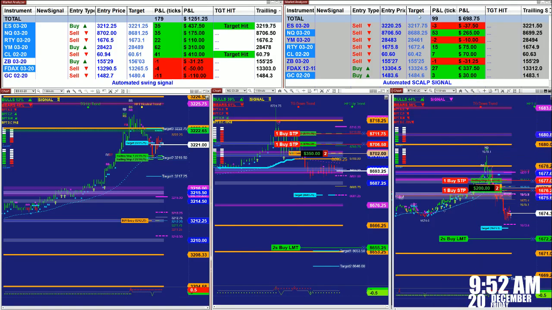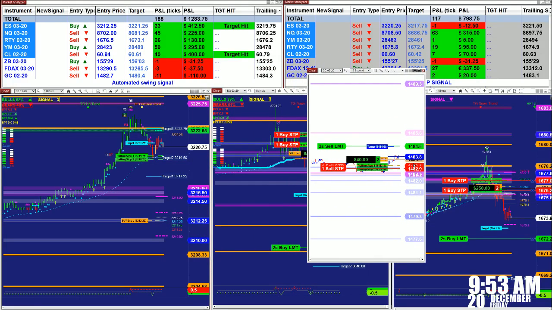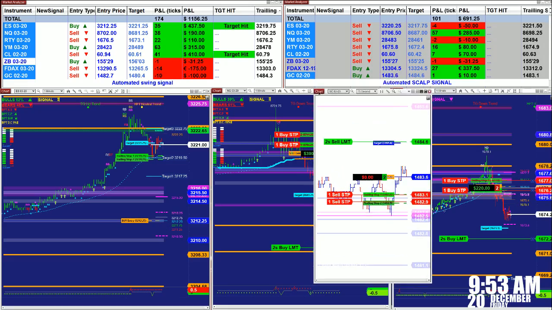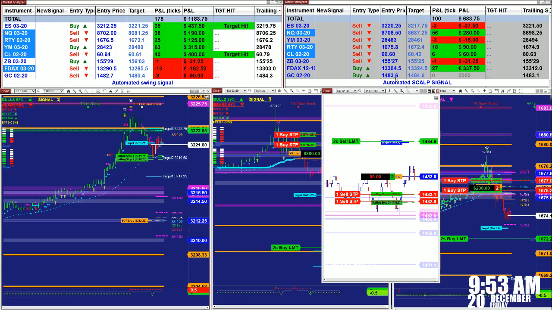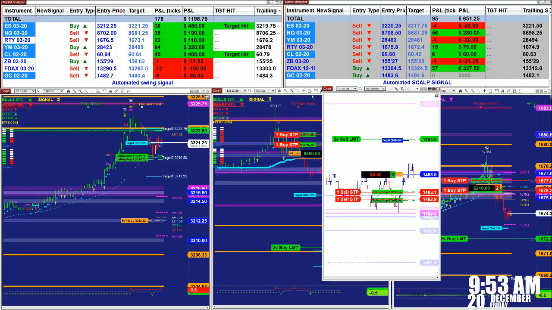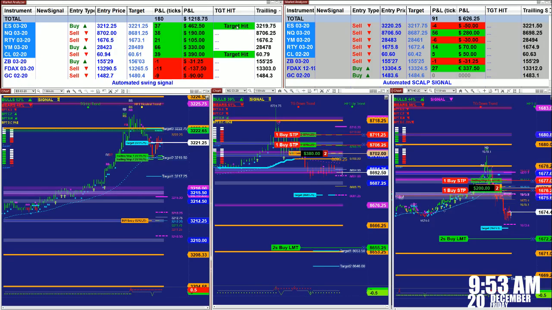And for the scalper on the right market analyzer, both of the market analyzers are based on one contract. On the scalpers, we use a wide chart like the CL right now. I just took a trade. I'm sorry, the gold, and it is a buy at 1483.6. We just got the signal recently, and you will see the signal on the first column from the scalper and the first column from the swing trading.